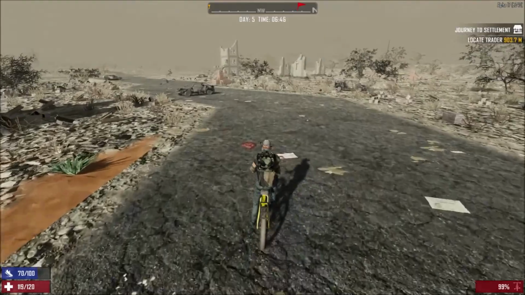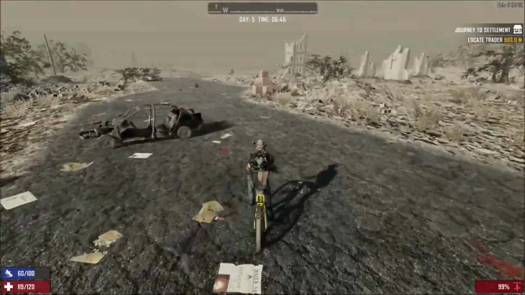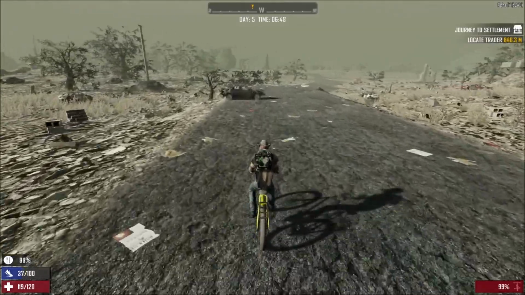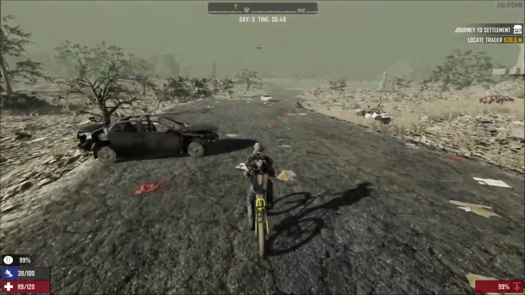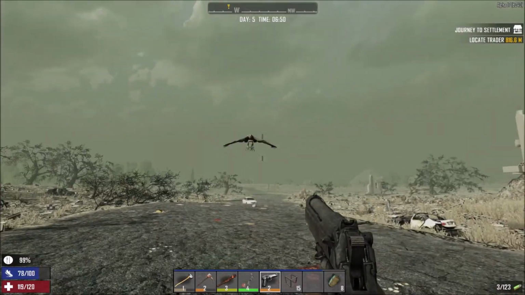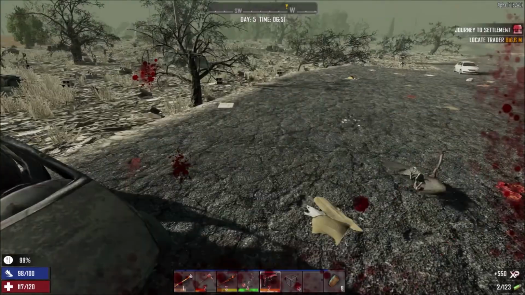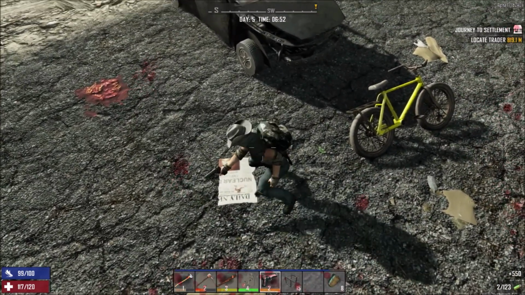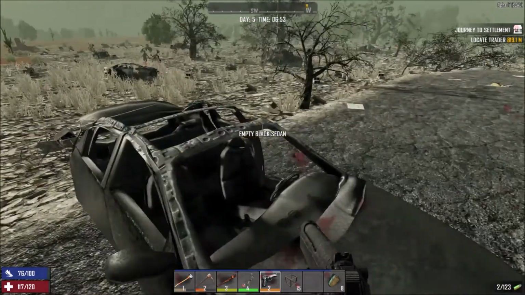And obviously we can't stop for cars when there's dogs on us, so I'll only climb off when I see it's safe. Okay, there's a ton of vultures out here. Come on, bullseye. What? Oh, the bike threw me over. But that's dangerous because now a zombie can attack me while I'm on my back.